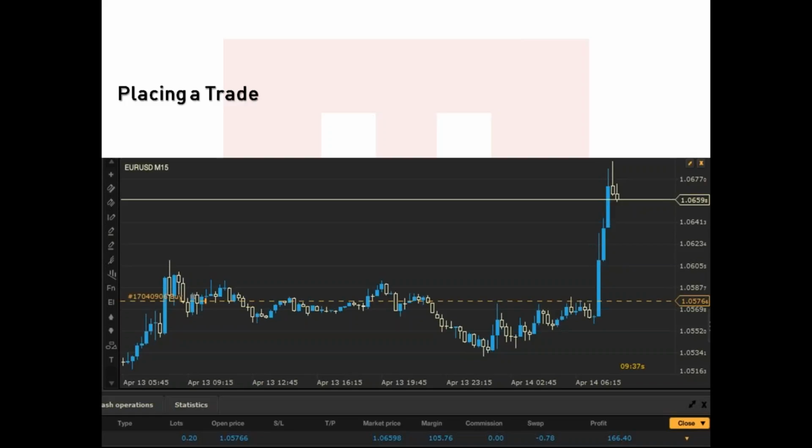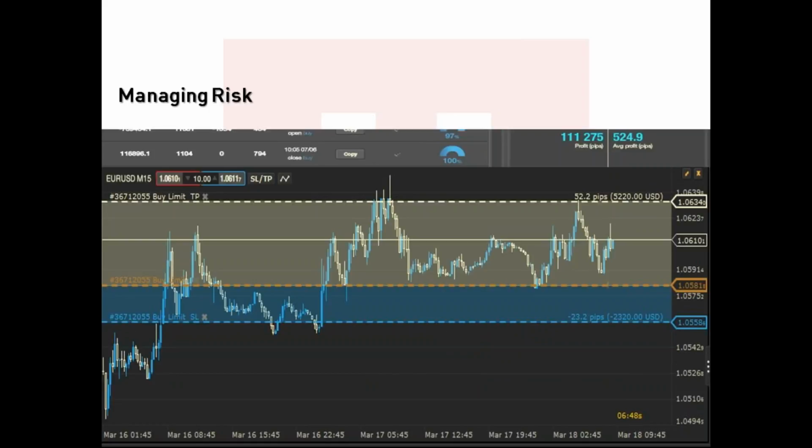Fundamental rules of trading currency or trading anything on the Forex market, it's very simple. You buy something, you want it to go up. You sell something, you want it to go down. It's just all you got to really wrap your head around. Obviously, this might seem like total repetition to a lot of you out there, and I apologize for that, but this is just the first thing you got to wrap your mind around when you start trading currencies on the market. Placing a stop loss and take profit, or managing your risk, is also very simple.